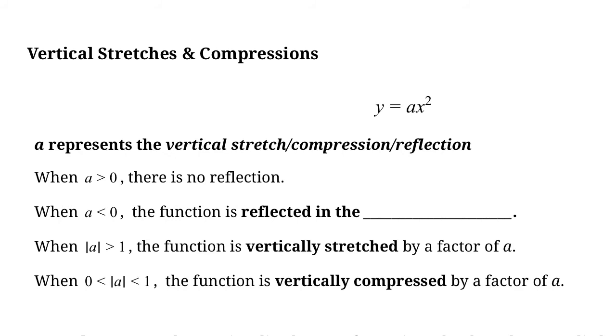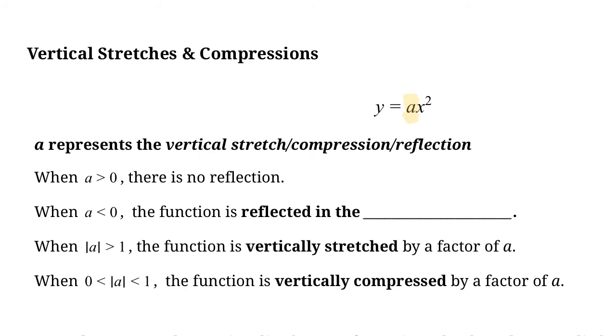So to stretch or compress a parabola vertically means you're going to take your parent parabola, remember that original basic parabola. If you're going to stretch it, imagine holding your parabola and just stretching it vertically, making it more narrow and skinnier. If you were to compress your parabola, that means you would be pushing down on your parabola, making it shorter, fatter, stouter, wider looking. And all of that information comes from the a value. Now remember, the a value is the value right at the very front of your parabola.